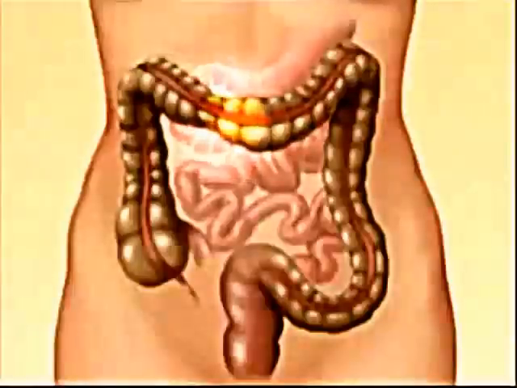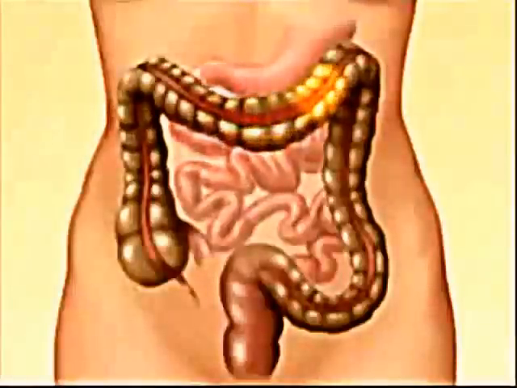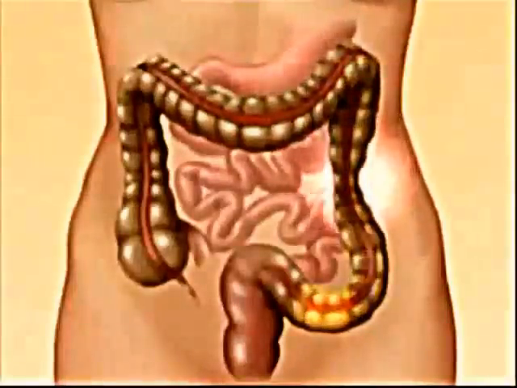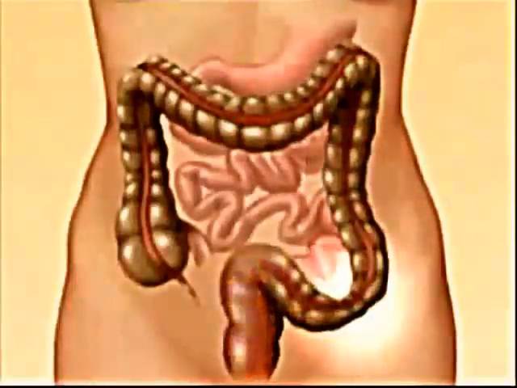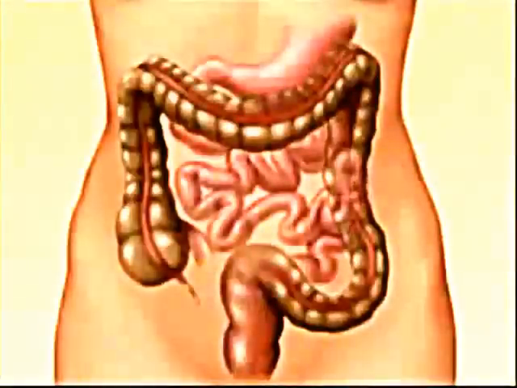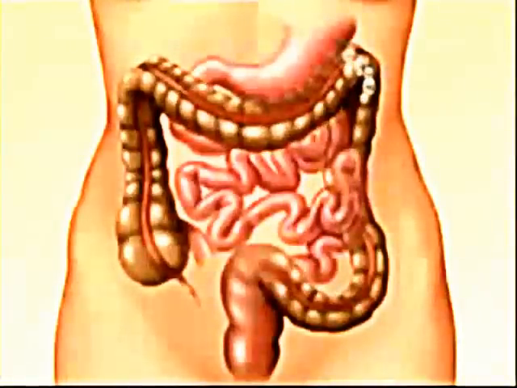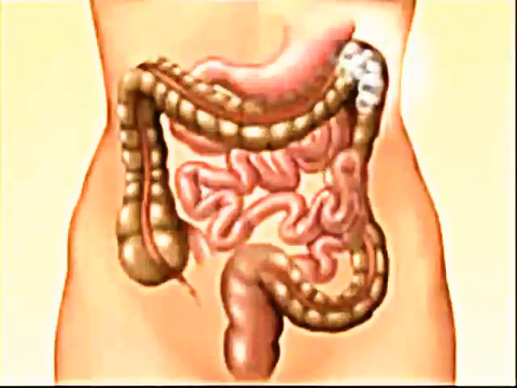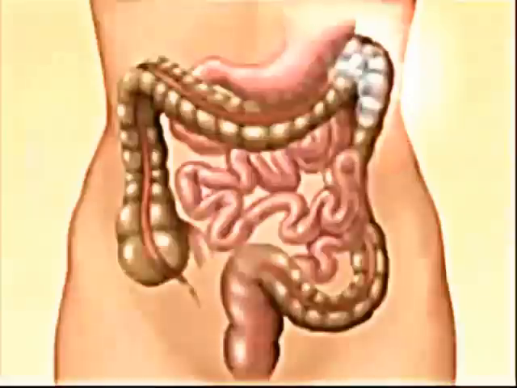If they slow it down, you become constipated. If they cause it to move through too quickly, you get diarrhea. It's not unusual for people to alternate between the two. Here's another cause of discomfort for people with IBS. The nerve endings in the digestive tract are more sensitive than normal. Small bubbles of gas that wouldn't bother most people might be.